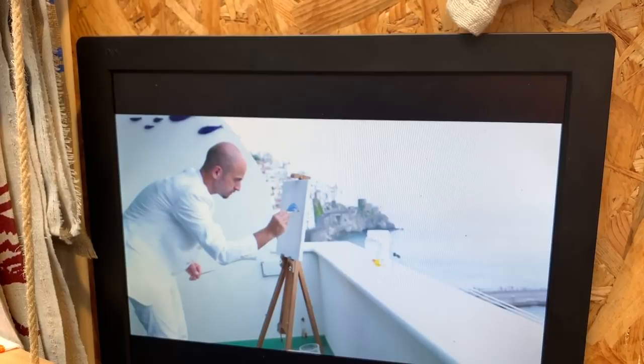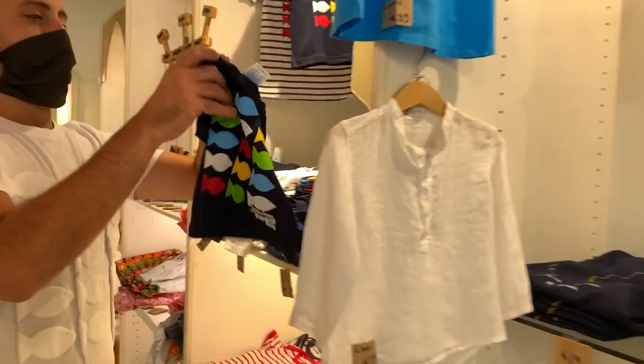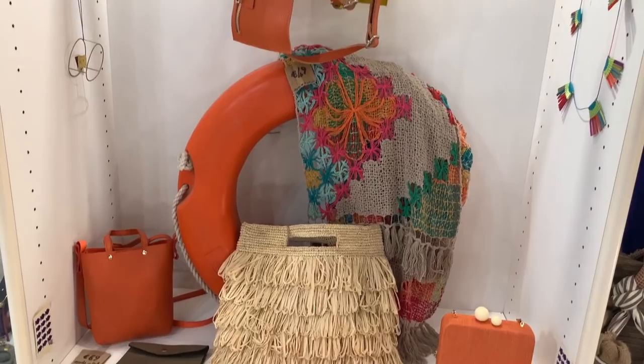I do all the patterns that you find as prints in the store — they are all made by me on the t-shirts for men, for women, and for babies too. My family was a family of fishermen and from that I started to make fishermen in another way — I'll be a fisherman as a graphic designer. Have you ever been a fisherman? I fish sometimes. I can't say that I'm as great as my old family, but I like it.